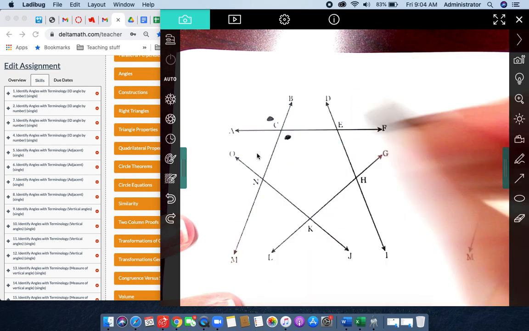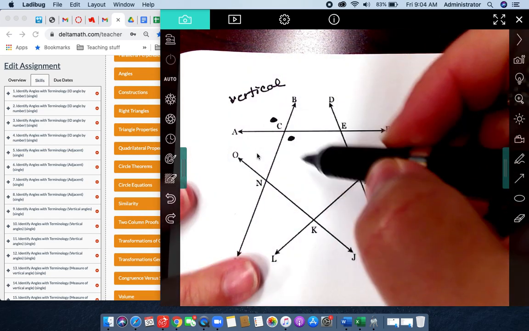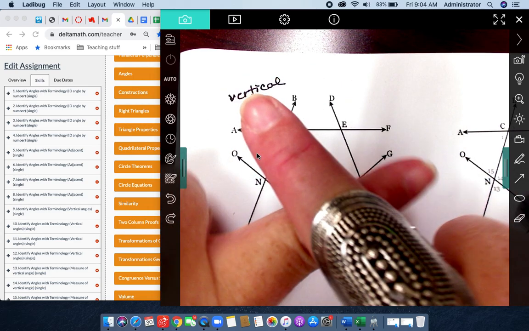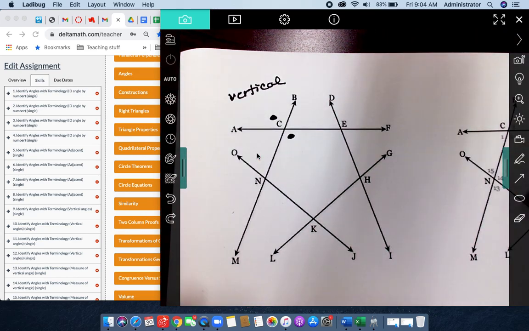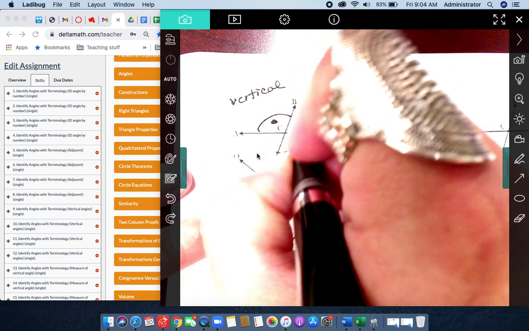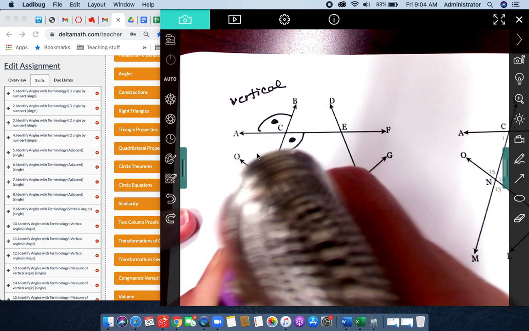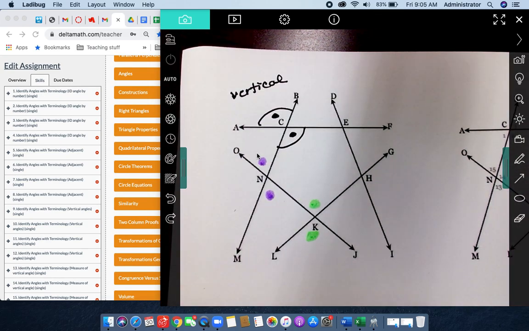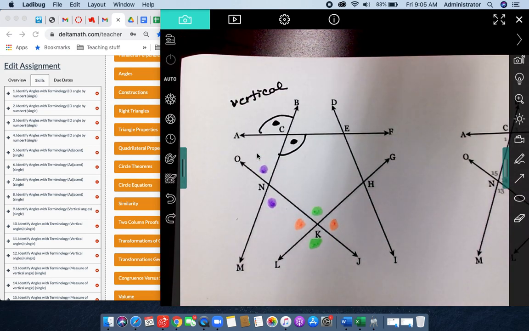So this angle and this angle would be vertical. So I'm going to use my black pen and put vertical. So if they're right across from each other, so think about if you have 2 lines that intersect, no matter how you move those lines, the angles across from each other, like over here and over here, will be congruent. Okay, so I'm going to put an arc to show that they are also congruent. And that can happen anywhere where they're right across from each other. So it could be here and here are congruent to one another. This angle and this angle are congruent to one another because they are vertical, etc. This angle and this angle are congruent to each other because they are vertical. So that's what you need to understand in terms of vertical angles.